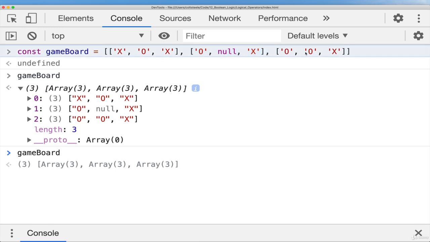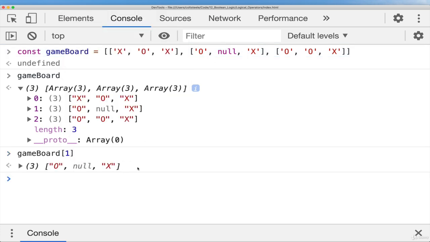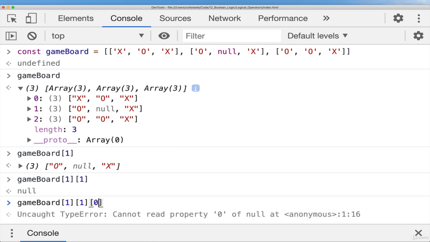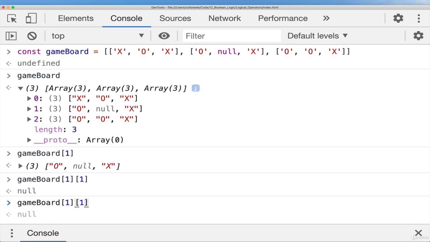There's only 3 elements in this top gameBoard. Here's the first one, the second one, the third one. So I need to use an index of 1, 0 versus 1. So gameBoard[1] gives me that first array, or technically the second one, index of 1. Then I want the second element inside, which is also index of 1. So I can chain that just like this. So if I had 3 levels of arrays, I could continue to go on and on and on. Now I don't, but if we had a Rubik's Cube that we were modeling, then I would have 3 different levels. So that's all I wanted to demonstrate here is, 1, it's perfectly valid to put arrays inside of arrays.